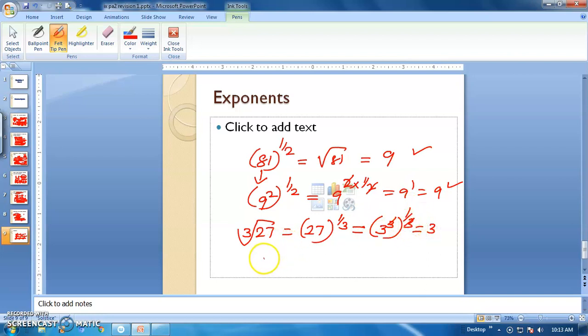What about the fourth root of 16? So 16 power 1 by 4. How can I write 16 with the power of 4? Because the denominator is 4 here. So 2 power 4, power 1 by 4. So this 4 gets cancelled, equal to 2. So whatever root they are asking here, we can split the base number according to the denominator of the power.